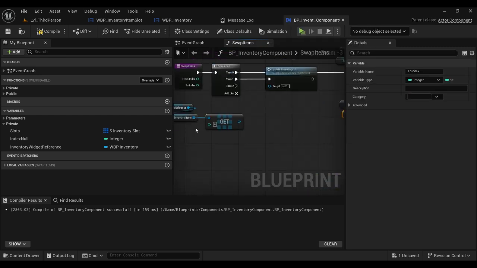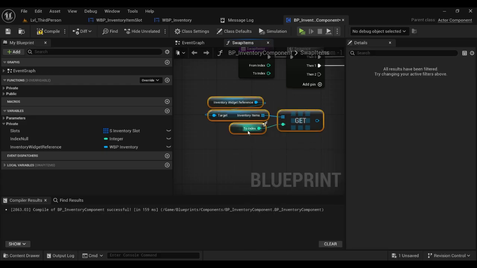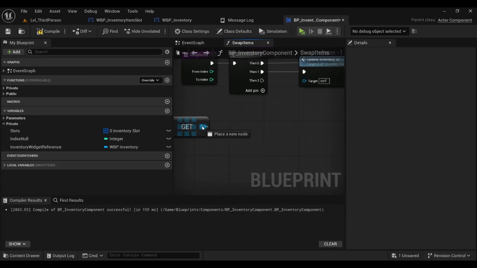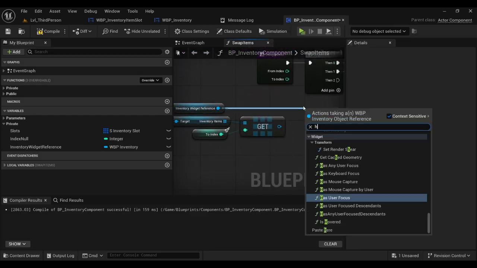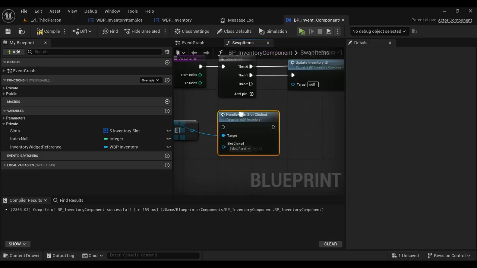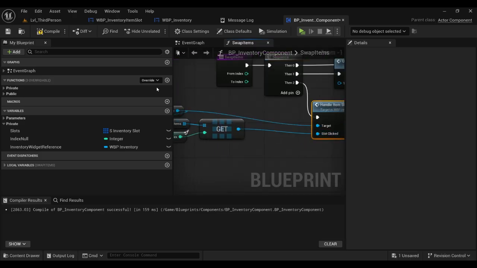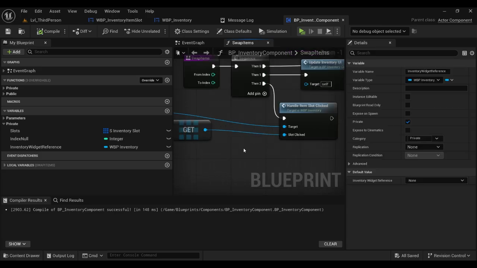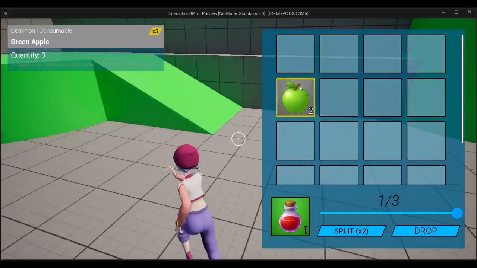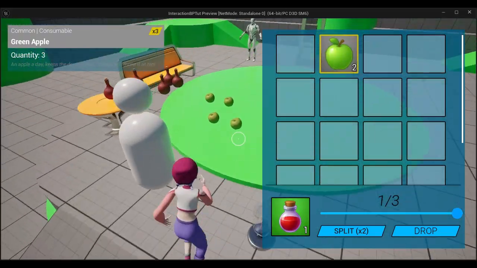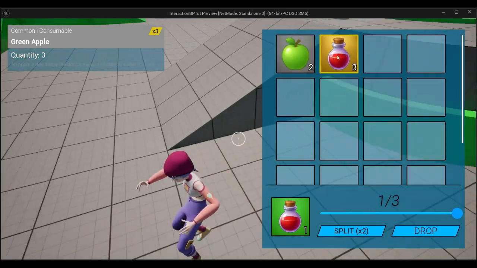And the copy we want to get is toIndex. The new slot we dropped on, we need to get the item. We have that. And for it, we need to call handle item slot clicked from the inventory widget, and the slot is this one. So now, when we drag and drop here, it will refocus. Okay, even if we drag it, if we swap it with something else, it will refocus.